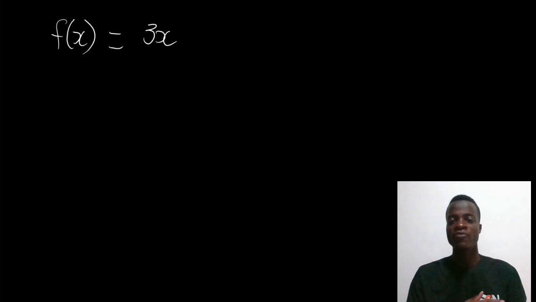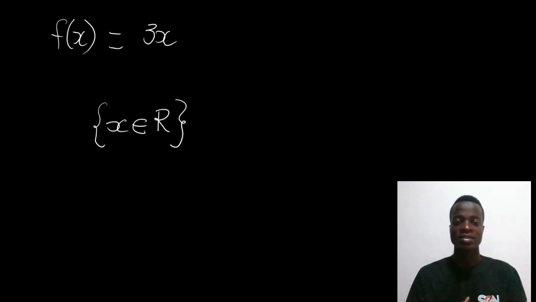Remember, for the domain we need to specify that the numbers we're focusing on are real numbers. So first you have to say that the input, which is x, should be an element of, or belong to, the real numbers. It should be a real number, but then they form a set. So for that reason, we need to put it in this curly bracket. Curly bracket means a set.